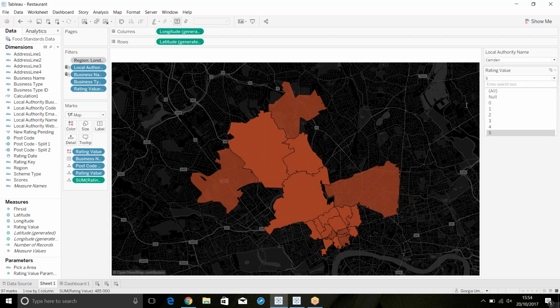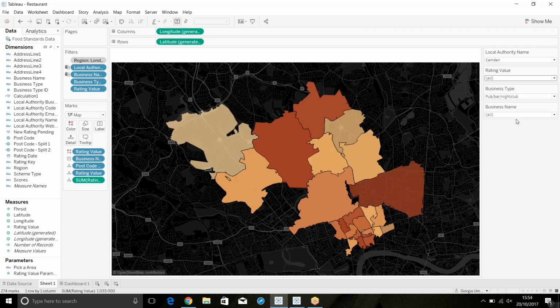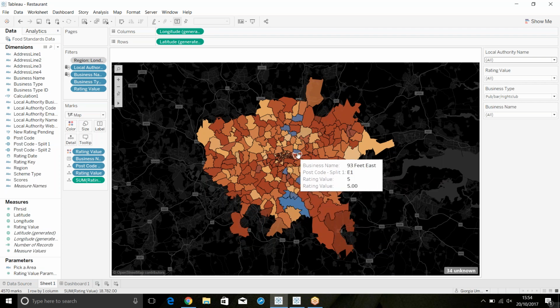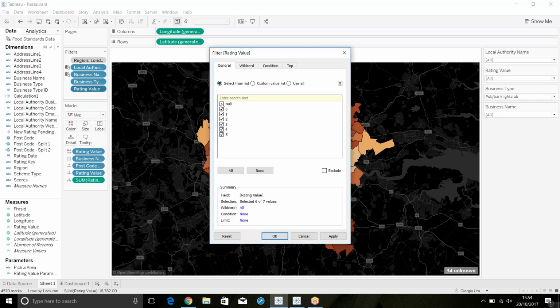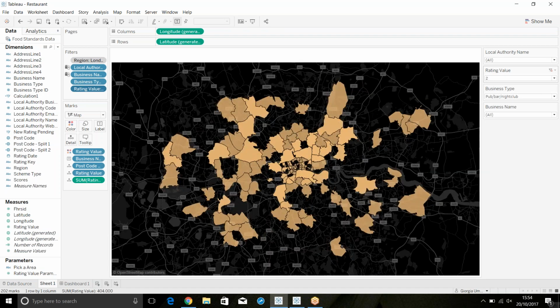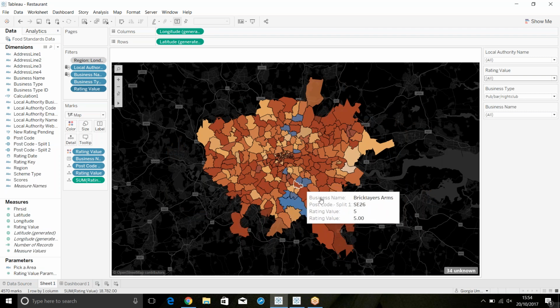Last tip is about the null, as David mentioned before. As you can see in my map, I have some nulls that I don't want. So you edit your filter and you eliminate the null. So we don't have any null anymore. But then if you click on all, the null is back again.